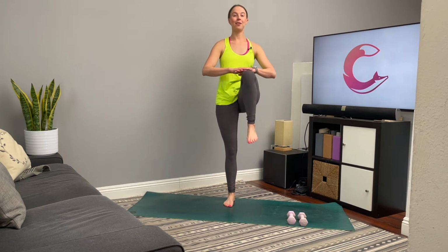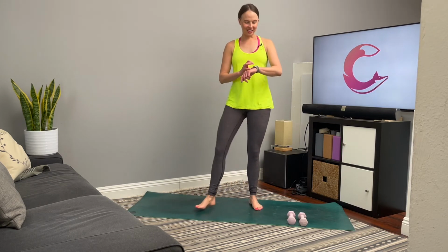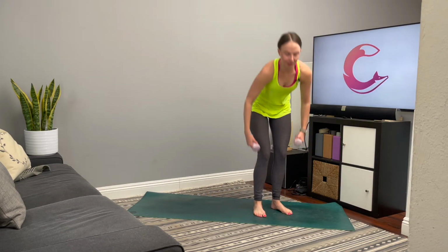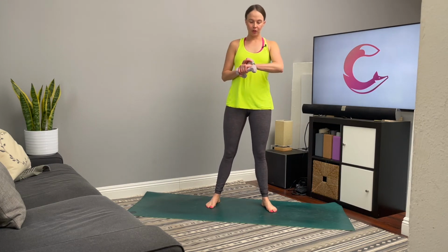We've got 5, 4, 3, 2, and 1. We rest. Shake it out, shake it out. All right, you guys. Last round now of our out, in with the arms, and 4 punches. So grab your weights if you're using them. My handy dandy 3-pound weights. I love these weights. It's just enough resistance. Good. Ready, set, and go.